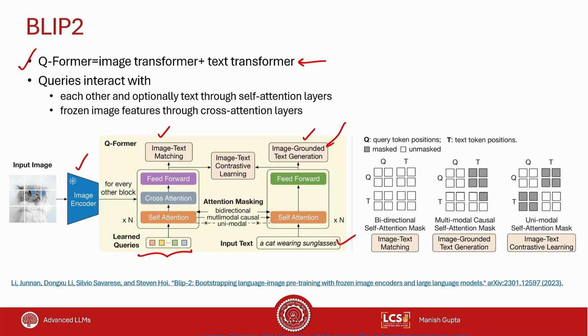The idea is that the input image is processed using the image encoder. It comes up with several tokens representing the image. In fact, the number of tokens could depend on the resolution of the image. If the image is small or large, the number of tokens could be different, because ViT models, as we discussed yesterday, have fixed size patches. So if your image is large, the number of patch tokens is large. If the image is small, the number of patch tokens is small, and so on.